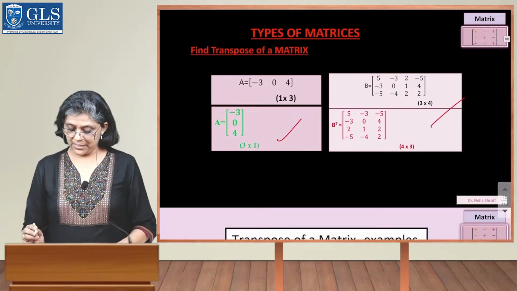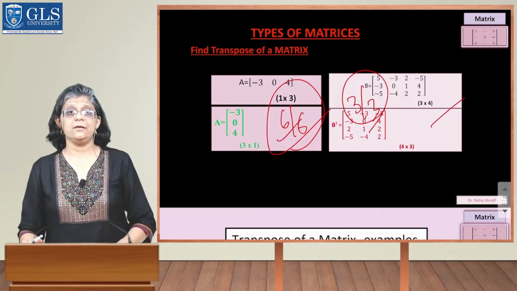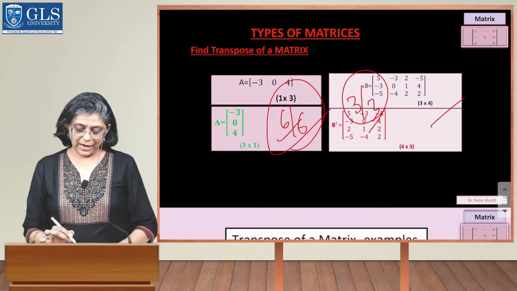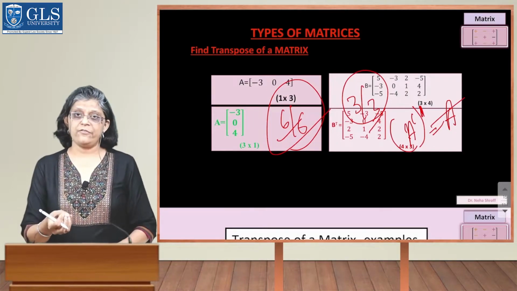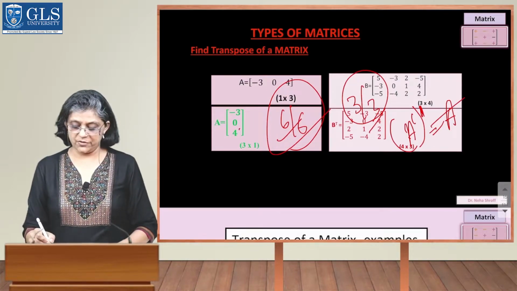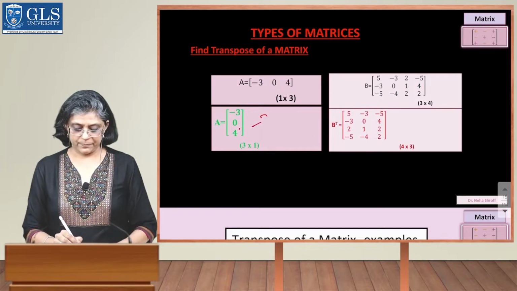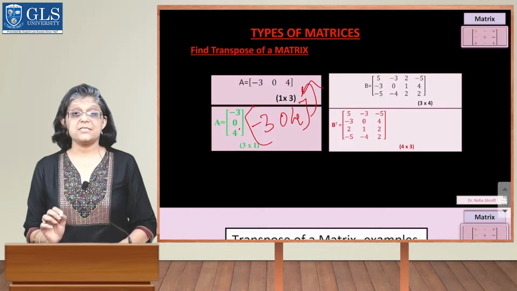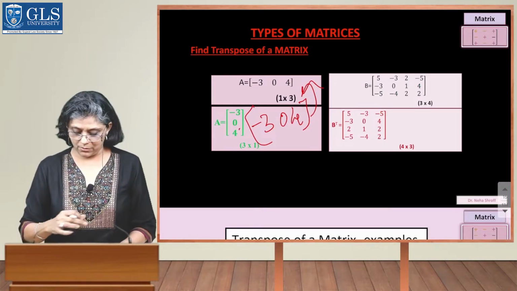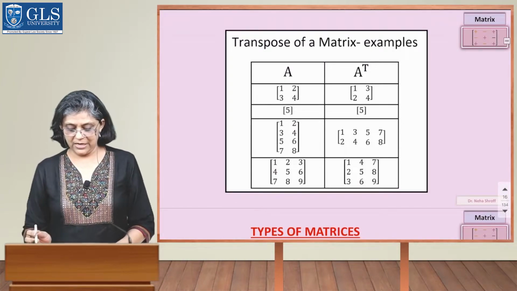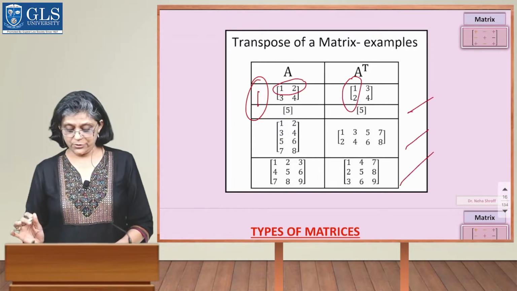I think let me check my answer. Oh, छोटे sums हैं, 6 marks के, 3 marks के. I think we are done with this. Self analysis, खुद try कर लीजिए. क्यों try करना है? क्योंकि मुझे सिखाया गया था कि A transpose का फिर से transpose लेते हैं तो वो original answer आएगा. So if you have time, if you want to practice, again try to take the transpose of this. Let me try for this. When I'm writing 6 marks, this will turn to -3, 0 and 4. Okay, my answer is correct. So this is how when we study maths, please learn how to check whether your answers are correct or not. Let me move on. This is the generalized formula. The first sum I have done. The transpose हुआ 1 and 2 and this. Probably try to do all these sums for practice.